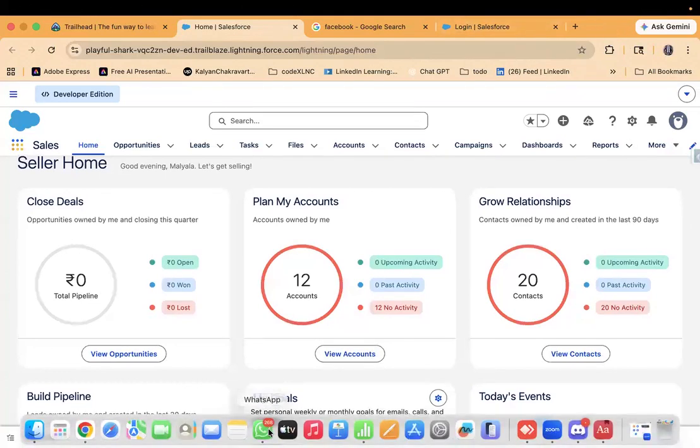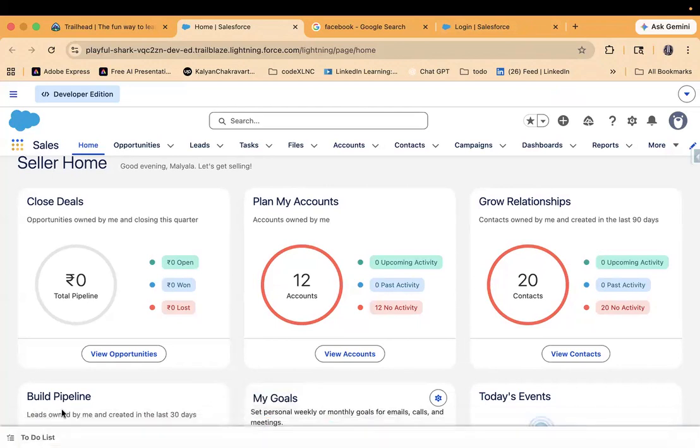Yesterday I showed you, if you are running any business initially and you don't have any software, what do you do? You maintain a khata book, or you maintain an Excel sheet on your computer, and keep on saving the data, like name, email, and everything like that.